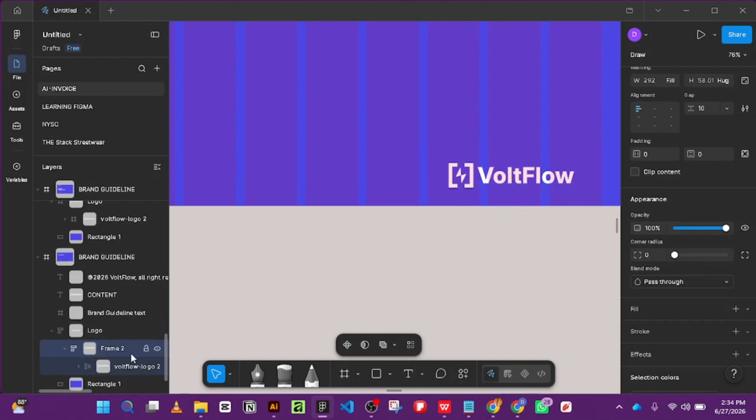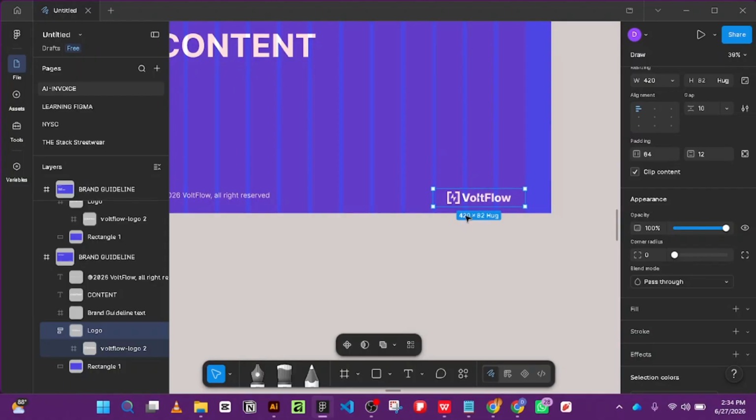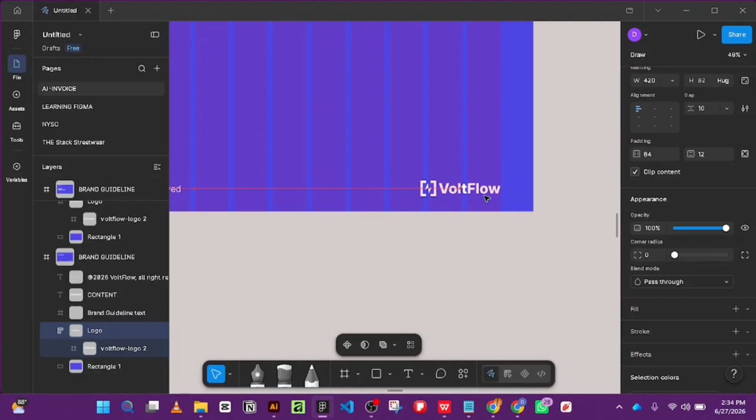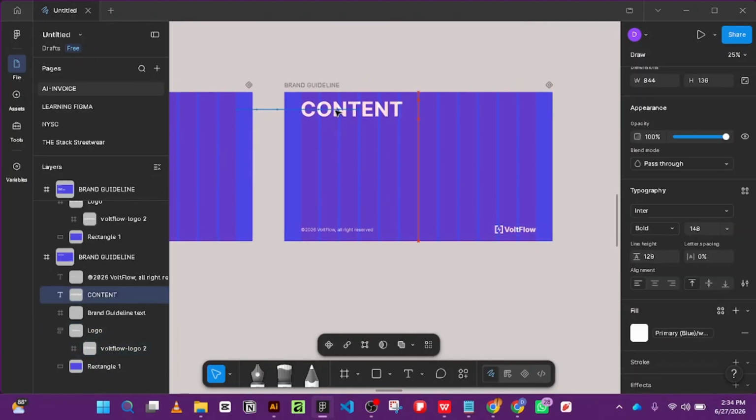And giving this an auto layout. So let's just position it to make sure it's aligned. Okay, so now this is the fun thing about working with grids. So you understand now.